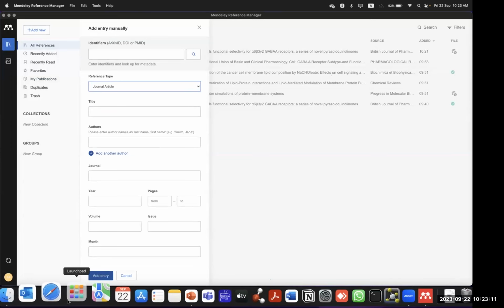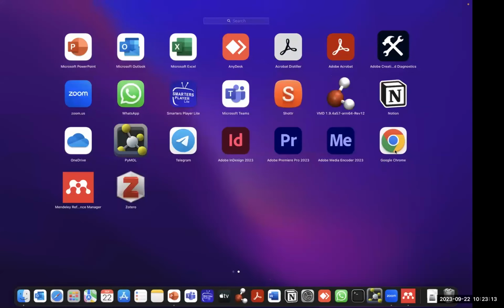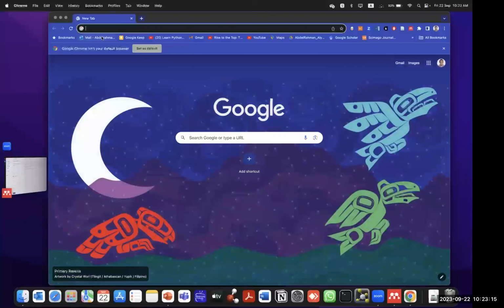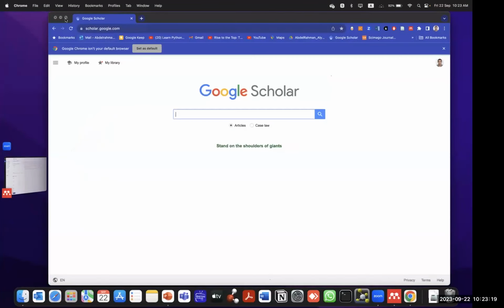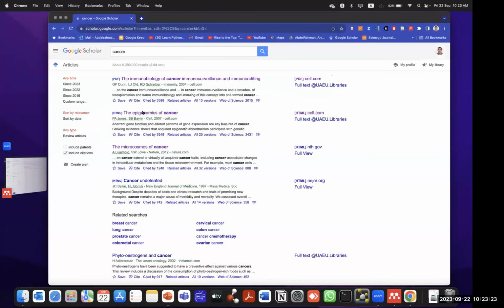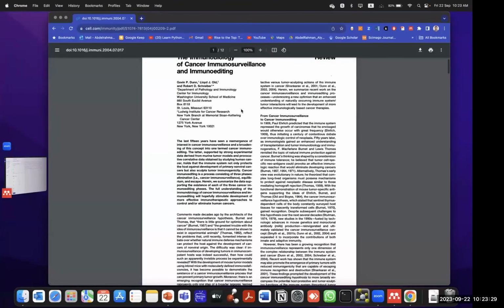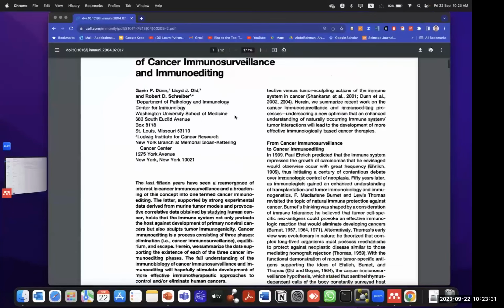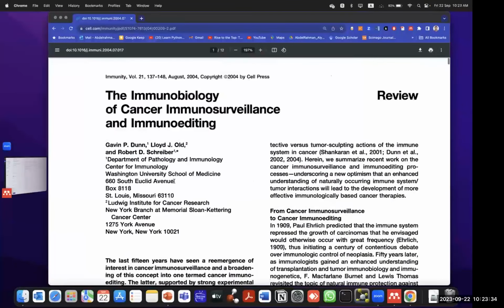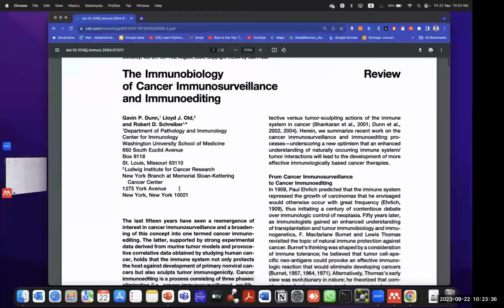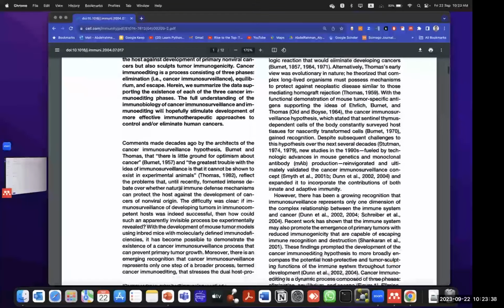So I'll just go quickly to Google Chrome, and go to any, maybe cancer, any article. So this is the review article. I just need any identifier here.